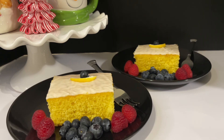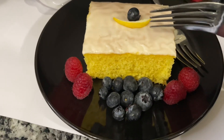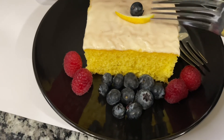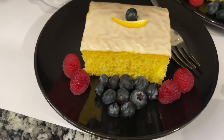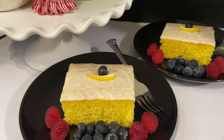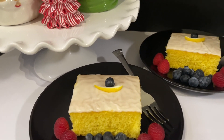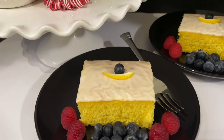I promise you, if you try this, it is freaking amazing. Please make sure to use a 9 by 13 — that way you'll get a lot of squares out of it and you'll get a big bang for your buck. I want to come up closer and show you the icing. Can you hear that? That's how, in the old times, my mom would make it. My auntie would make it. They would just get some confectioners sugar — they called it powder sugar — they always had lemons, put it in there, and it would make the most delicious icing.